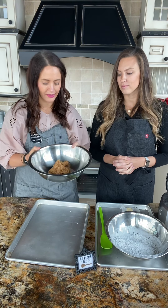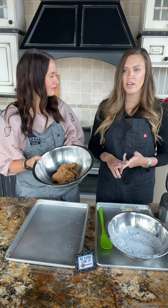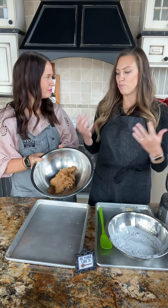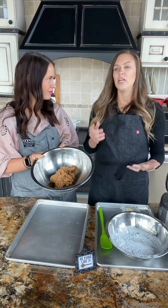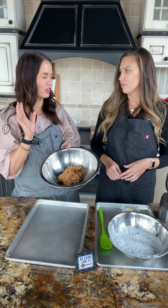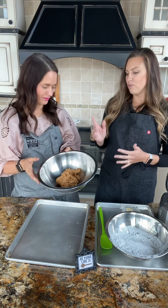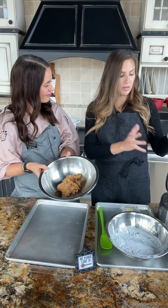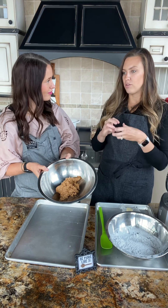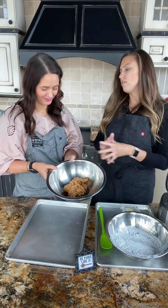Going to the ingredients — peanut butter. This is just chunky Skippy peanut butter. Go Skippy, go Jif. It's not the moment to get all-natural peanut butter. We want the good stuff that has sugar in it and plenty of fat. I was excited to see that it's crunchy because I do think those extra peanuts bring such a great element of flavor that you don't always get when you go creamy. They give you flavor and they also have texture. We're going to put them in the food processor, so we will make a creamy blend for the center, but you're still going to get some texture in there. Crunchy is the way to go.